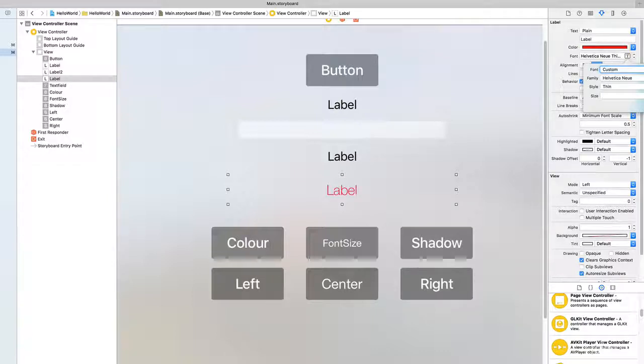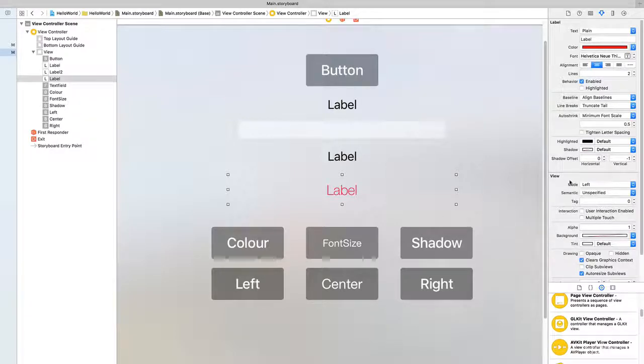Or at any given point, you might be playing a game or just doing something in the application. You want your users to have a nice animated screen effect. You want to give your text drop shadows or even change the color depending on the mood they're having or at a certain point within the application. And again, if you're populating your app with information live to the user, you may need to align the text to the left or the right or even center. So you can call upon these actions at any given point when you're developing your application, or you can just preset them within the interface builder. Either way, we're going to be covering both aspects.